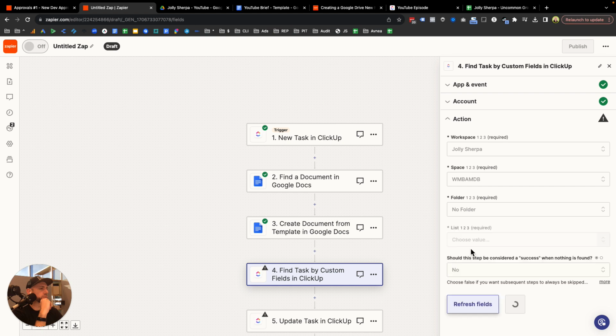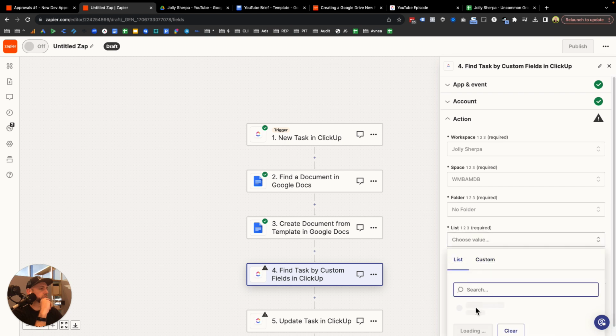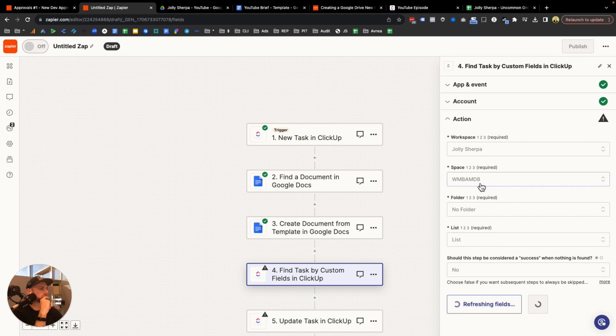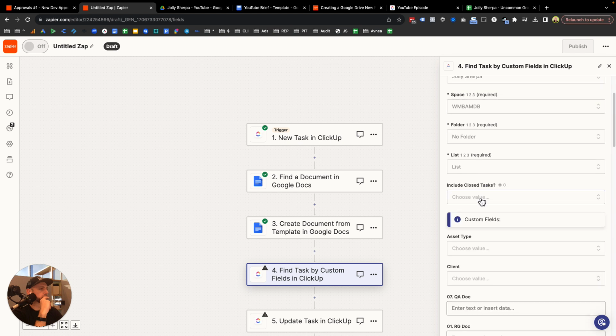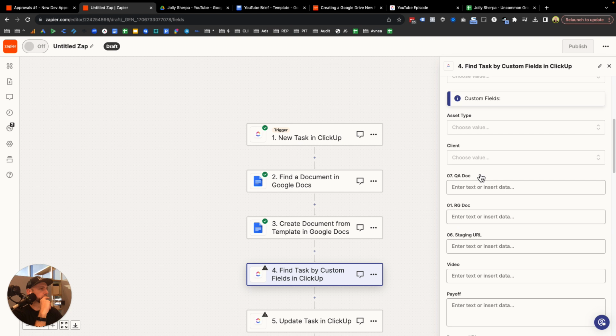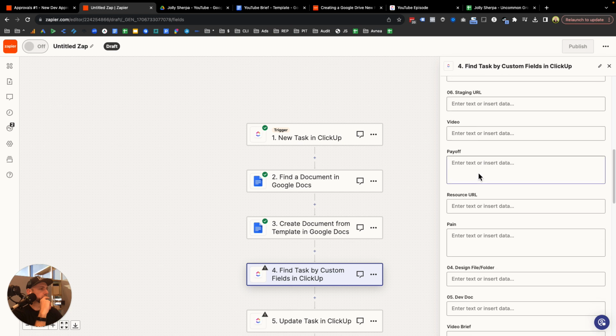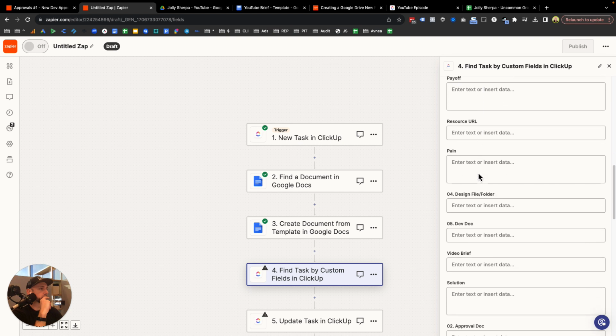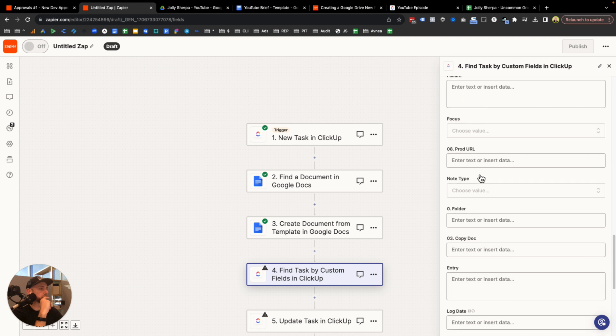Yeah, there's no folder. List is just called list. Holy cow.